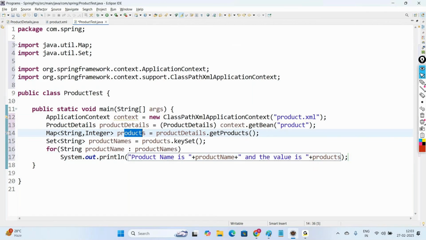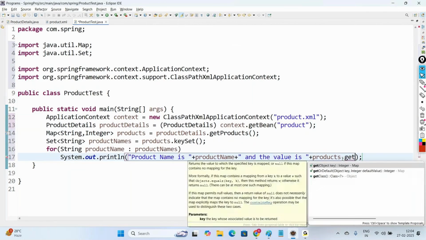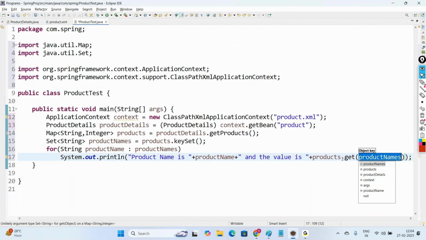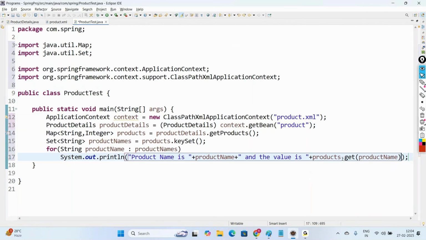Products. So in the map we are having a method get. To the get method, if you pass the key, what is the key here? This one, productName. So this is going to return the value of the key.